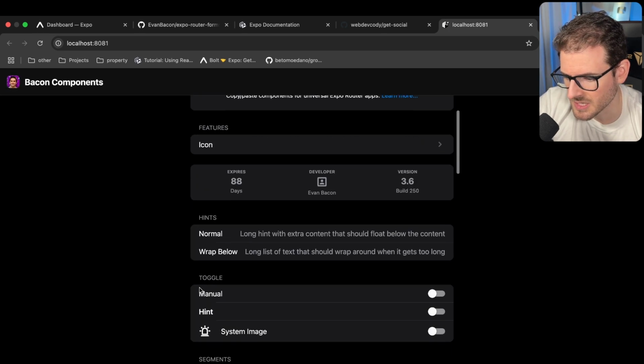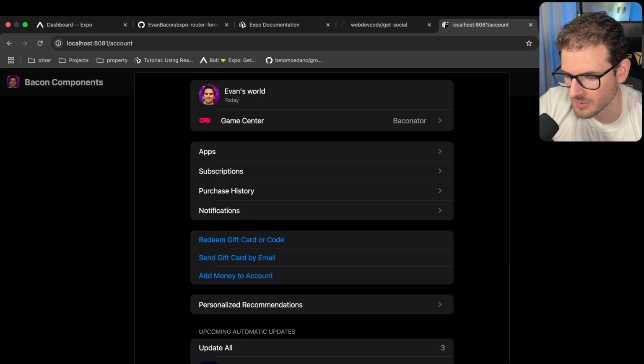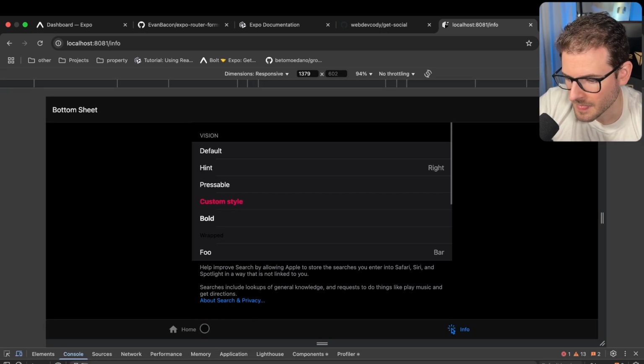He basically has all these different components that you can play around with and visualize. He has an account that opens up in a nice little, I guess it's a modal. There are also a home tab and an info tab. So I think this is a really good starting point where we can come in and delete the stuff we don't need and just build upon the scaffolding that is provided to us. Okay, so that's just to verify that it worked in the web browser.